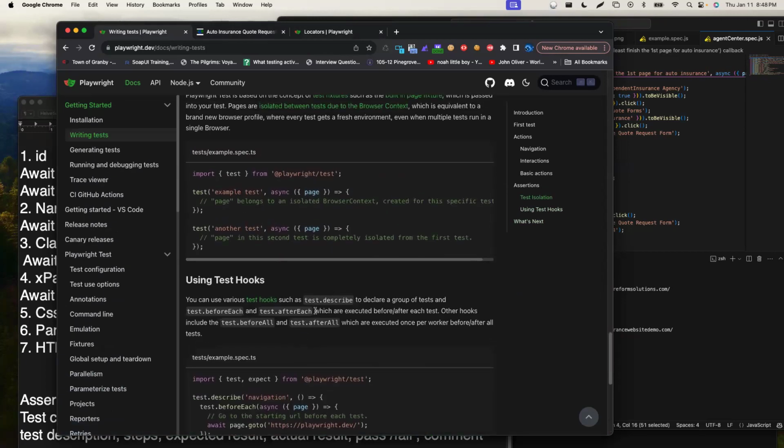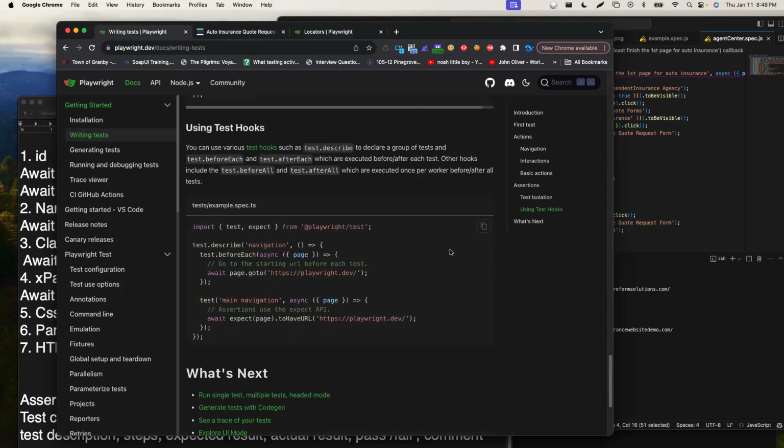Hooks are going to be helping you, those who did the homework. What a hook means is that maybe you are visiting this website for every single test case. If that is the case, you can use the word beforeEach.